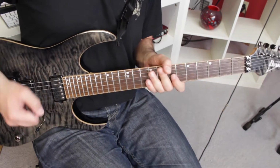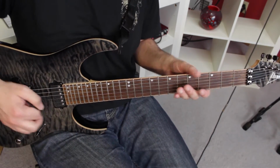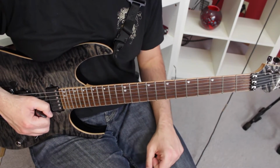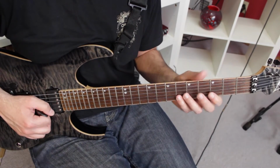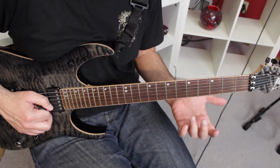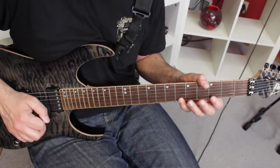Let me show you the first 5 notes, and then we're going to repeat that over and over. I'm going to start by playing the first string, fret 6, pull off to 3. Second string, same exact thing. I'm playing the right note, pulling off to the left. And then I'll play the 3rd string, right note, which is the 5th fret. That's it.